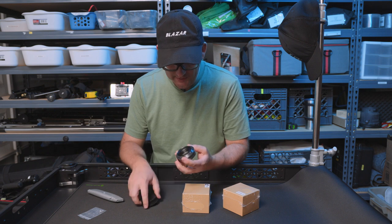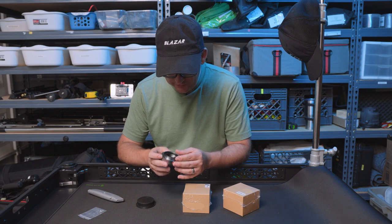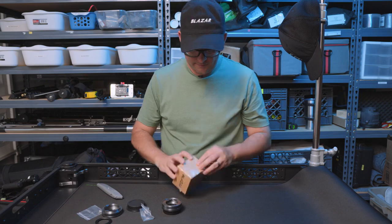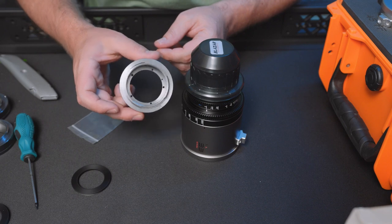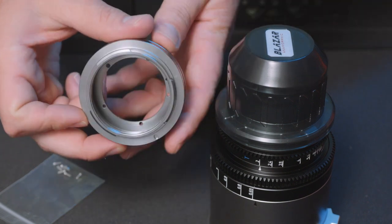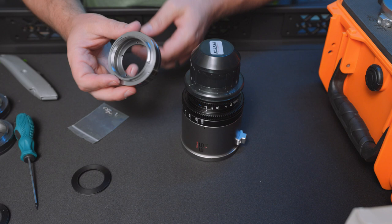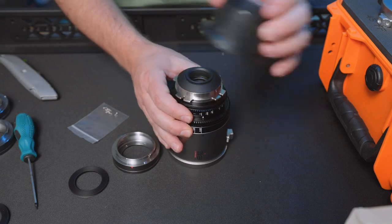So, wow, that is a lightweight mount. I almost wonder if it's plastic, but it's not. It's metal. It's just very lightweight. That is nice. I like that. Cool. Pop that ring off. So now I'm going to go ahead and change this mount out. You can see inside here, this has holes, and it's got like a nice hollowed out design. It is extremely lightweight. I've done other PL and EF mounts before that have been much heavier. So it's nice that this is very light, which goes in line with these lenses. These are just very lightweight lenses in general. So that's nice. So here we go.